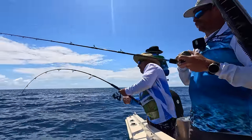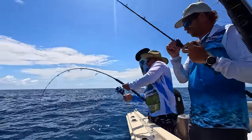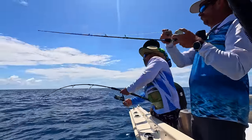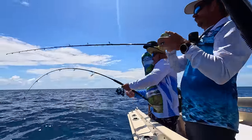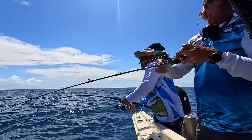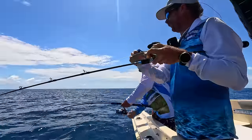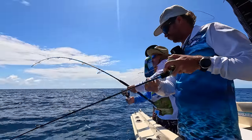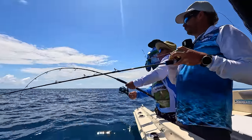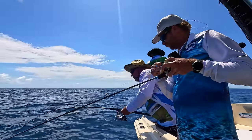Yep, just keep it. Once his head's up, keep him coming. First hookup of the day. I'm going to pull up and I'll give you a hand because he's coming up now. You've got him beaten now, so just don't need to go too hard. Just nice and steady. Don't be too aggressive with them lifts, just nice firm, long lifts, and get line back while he's busted.